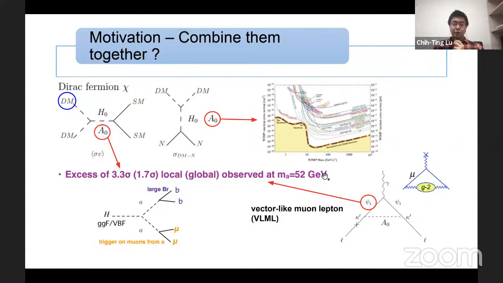On the other hand, we also try to explain the muon g-2 measurement, mainly coming from these one-loop diagrams. And I will show you later that in this model, we also introduce a vector-like muon lepton. So this vector-like lepton is muon-like. And actually this psi is very important, not only contributing to the one-loop muon g-2, but also to this Higgs exotic decay. And I will show you more about why it's also important here.